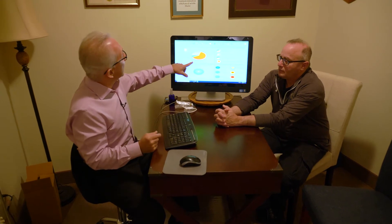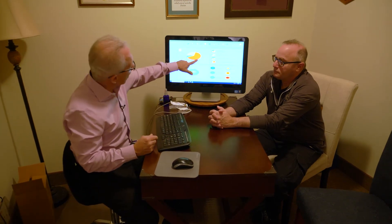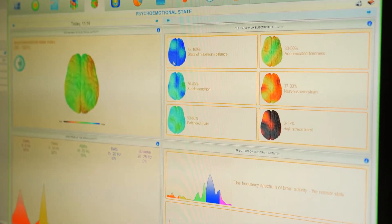This graph is showing that this specific patient is very imbalanced. It should look more like an even pizza pie, but this red area shows he is very sympathetic — very much in defense mode. Simple ways to activate the parasympathetics include yoga, massage, deep breathing, and praying. We also have brain tap technology here to help patients balance this out and get them back into a more balanced state between parasympathetic and sympathetic.